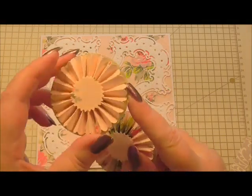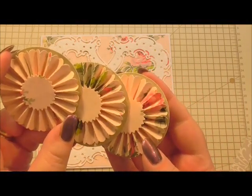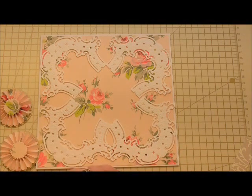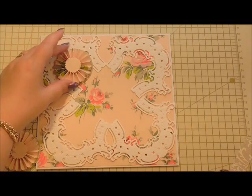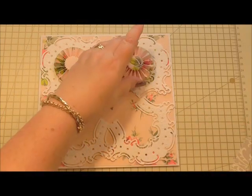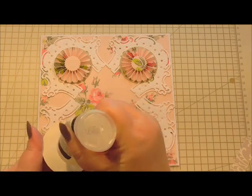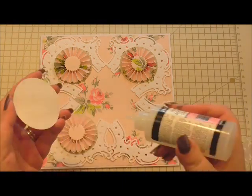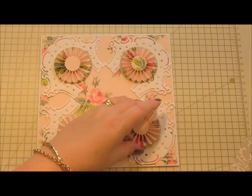Once I've made it, I've then mounted them onto a circle of coordinating card. So I've got 4 of those from the Grace collection, and I'm just adding a little bit of glue to the back because I might want a bit of movement to be able to position them. And then I'm placing them over the top of the centre of the frame that we've added in the corners.